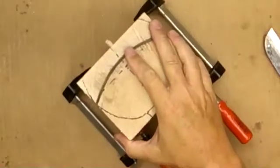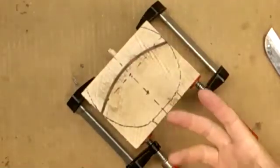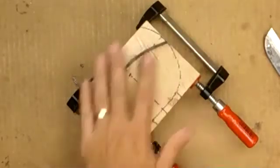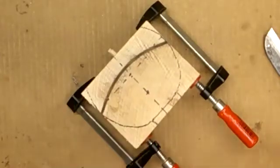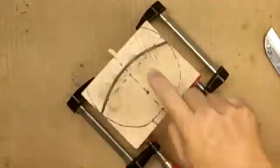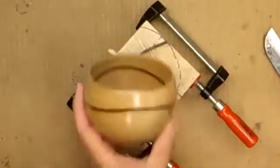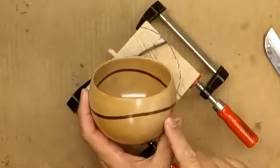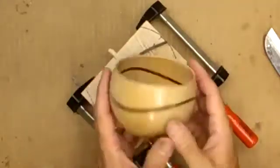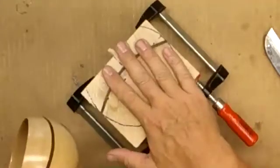So PVA glues, they need to clamp for an hour, but you want to let them dry for 24 hours before you stress the joint. So once this is clamped, just put it aside, let it sit, come back tomorrow, the next day, turn your shape, and you've got yourself a nice finished wave bowl. This bowl is exactly this piece. This was actually a demo piece, cut by hand and bent wood, and I took this demo piece and glued it up and finished it and made this bowl. So this is exactly the piece you'll get here.